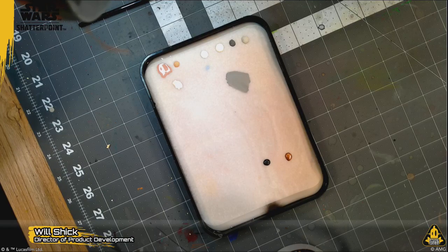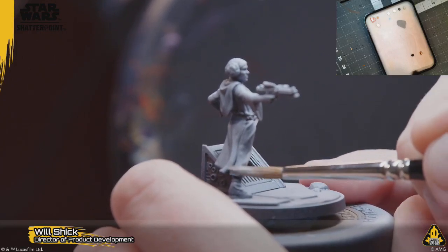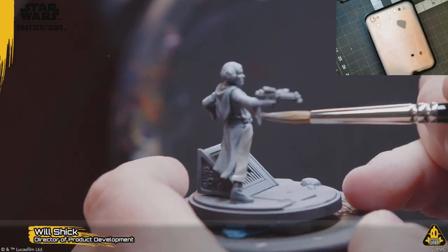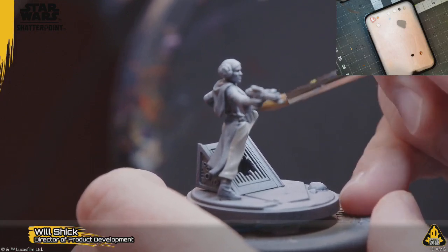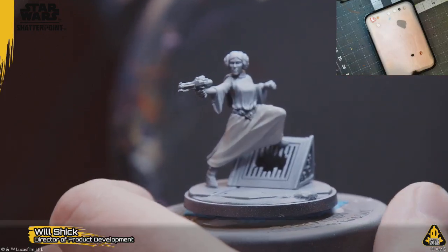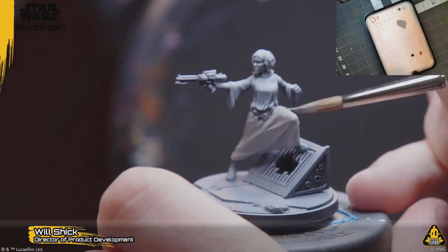And that goes back kind of to if you read the initial announcement and everything else, the real core problem that we ran into, and part of the reason why we had to make the decision that we had to on the games, is the fact that the cost of manufacturing pre-assembled, pre-painted plastics to the level of quality that everyone expects and should demand from X-Wing over the course of its history has just become prohibitively expensive, to the point that the reality is that as we were looking at everything, we basically would have not just not made money, but we would have been paying money in order to print those things.